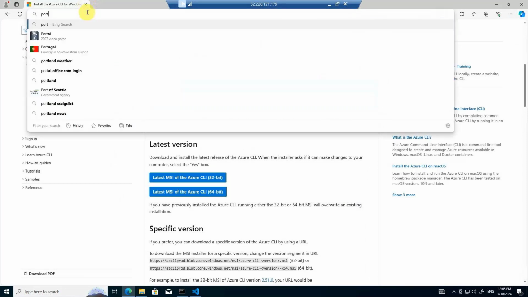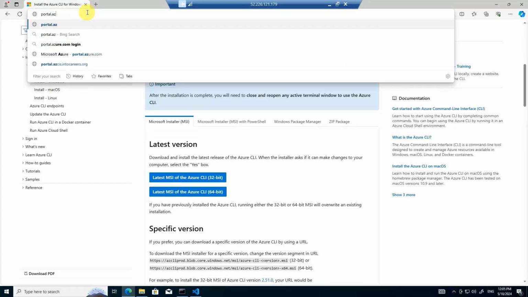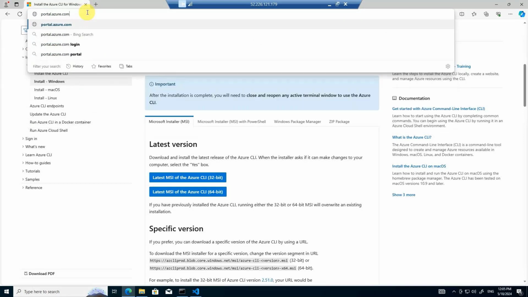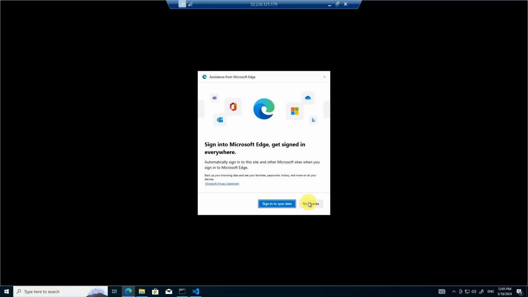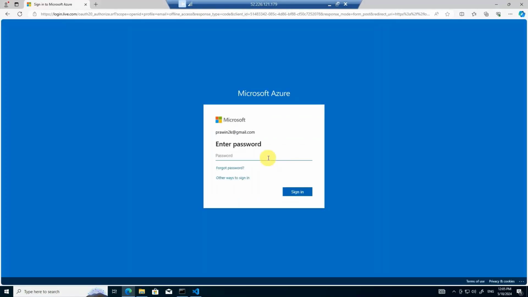Azure is a secured environment, right? This is the URL of the Azure Management Portal. When I want to log into the Azure Management Portal, it asks me to log in from the browser. Only when I give a username and password, it allows me to view all my Azure resources. I need to provide a username and password.